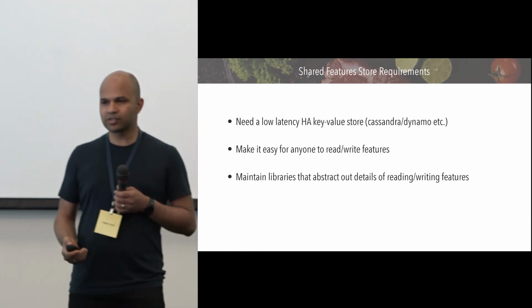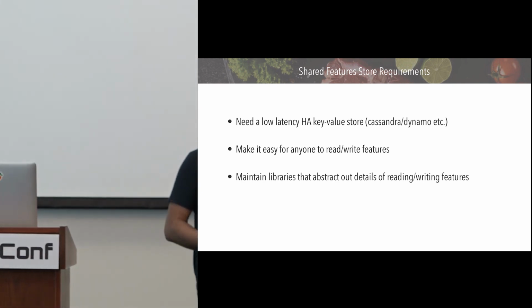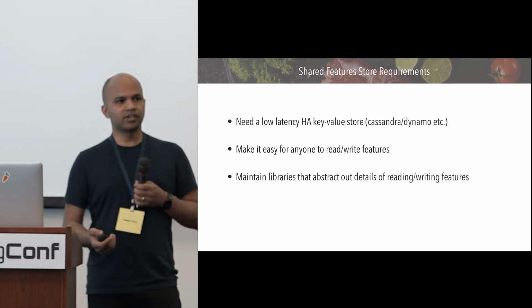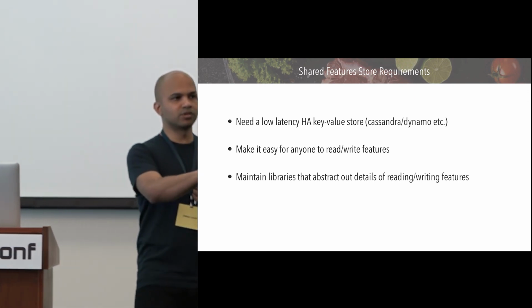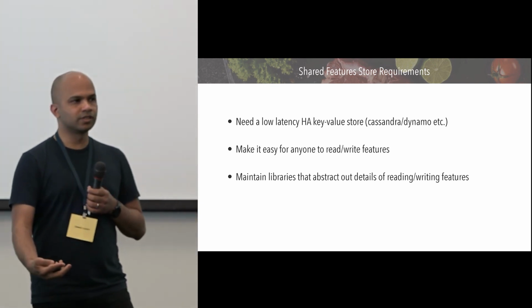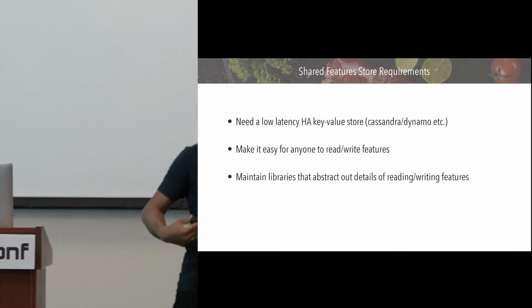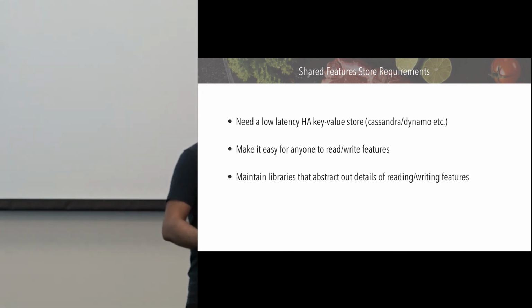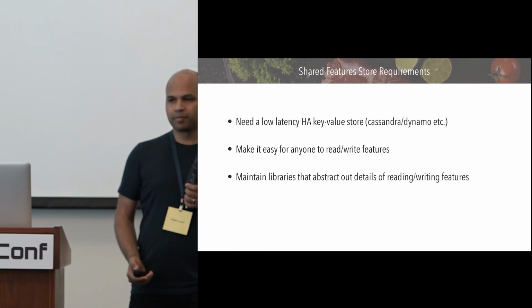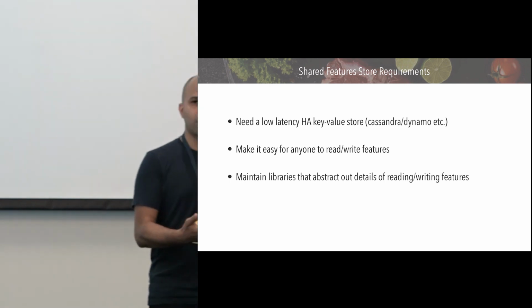Right? And just a very little bit about one more level of detail, right? So what do you need? You need a highly available key value store, like Cassandra or Dynamo, that essentially only knows that my key is a user product. My value is this giant vector. The key name has some semantics about what that feature is, right? And how you read features is something that the library takes care of for you, right? Because all it needs to do is, you need to be able to say that this is a feature that I want.